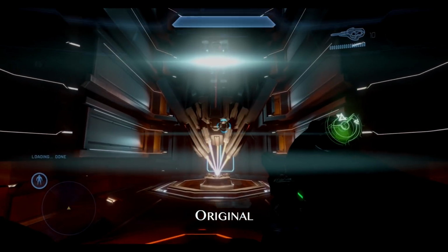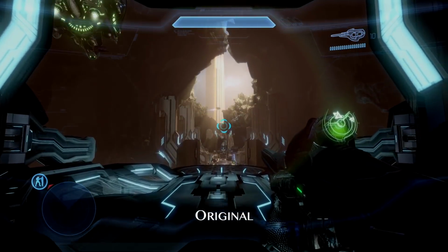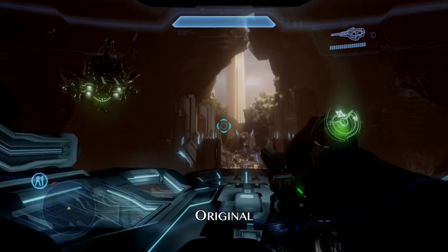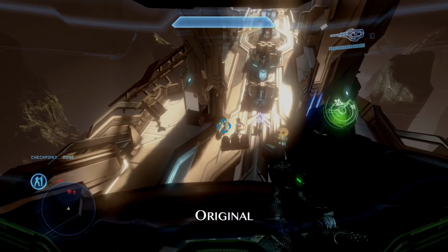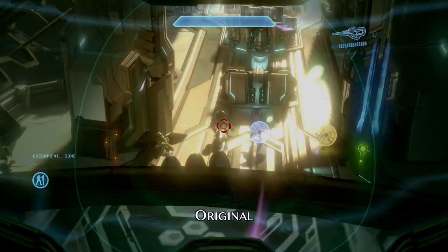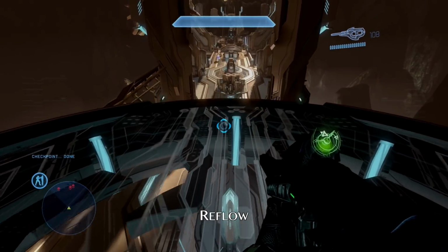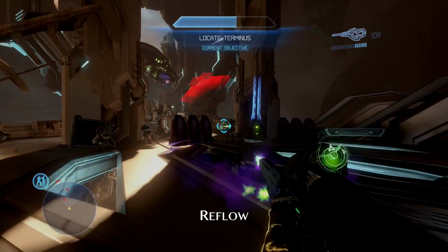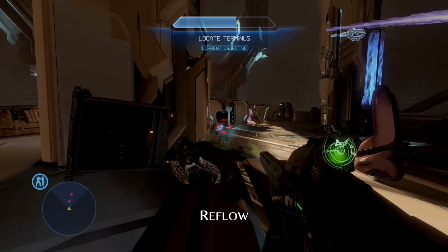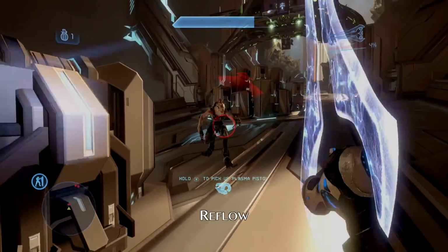Moving on from the much-needed lighting changes, let's take a look at the heads-up display encompassed by the Chief's helmet. In the original version of Halo 4, there are detailed analytics associated with the visor's heads-up display, and the bottom and top portion of the helmet is just visible. In this Reflow mod, however, the heads-up display has been simplified. The bottom and top portions of the helmet are not visible. Instead, the HUD is akin to a more classic style, with the very subtle elevation markings on the sides maintained.